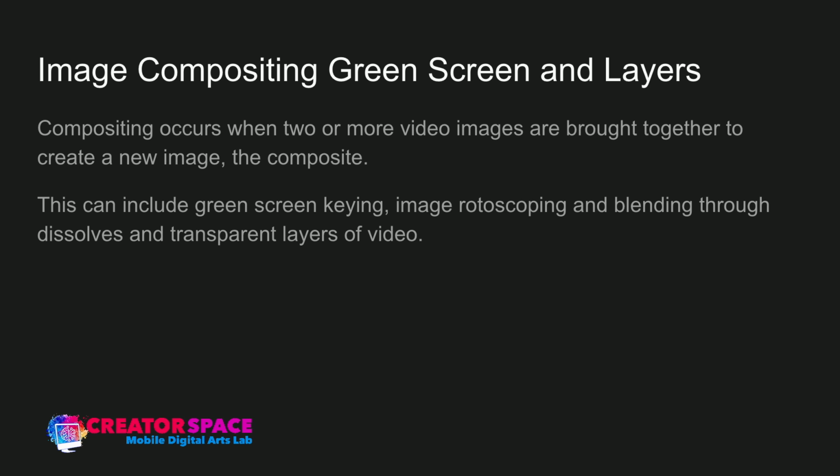In terms of image compositing, there's a few things I want to identify here. So there can be green screen keying. That's usually called chroma keying, because chroma is the specific color you're removing. And again, green and blue are the standards that work really well with skin tones. But you could use other colors. For example, if you're doing something with limes, and the green wouldn't work, you could go into some whole other color, because there's no person in it. It could technically be a red screen too. That's the cool thing. So chroma keying is taking out a specific color, and then it should create a nice alpha, and we'll see what that looks like shortly.